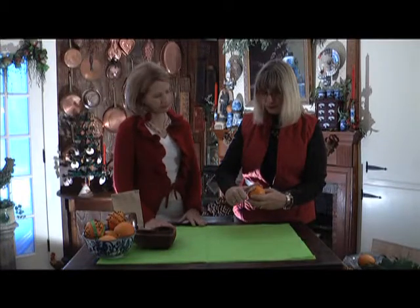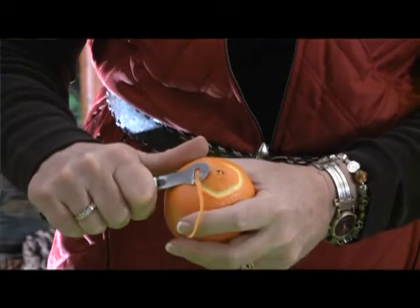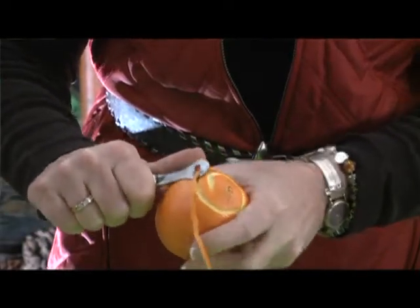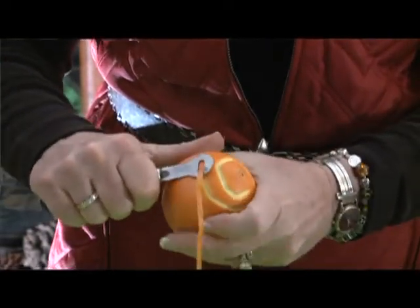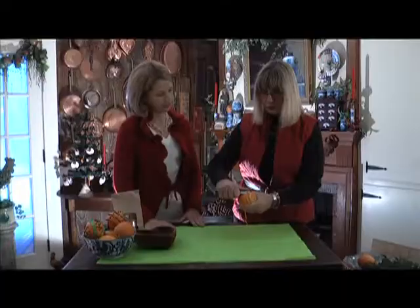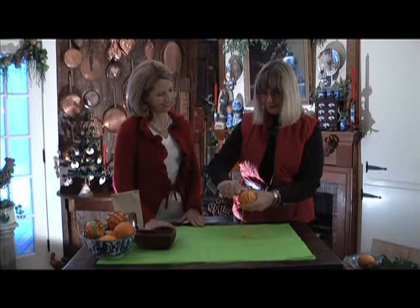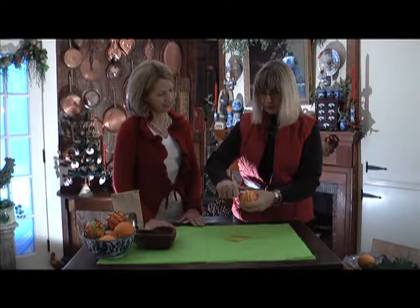So I'm going to start just by drawing this against the orange, and I just keep going around and around and around. So you're just doing a big circle. I'm doing a big circle, and I try to get it off all in one piece. It always doesn't work that way, but when it does, there's wonderful things that we can do with the peel that comes off after we finish doing the pomander.